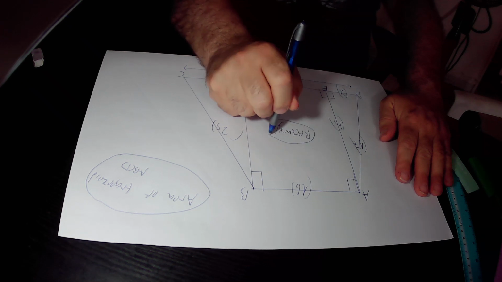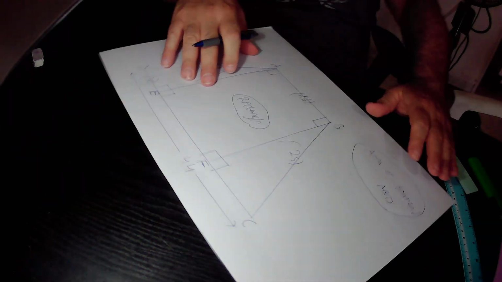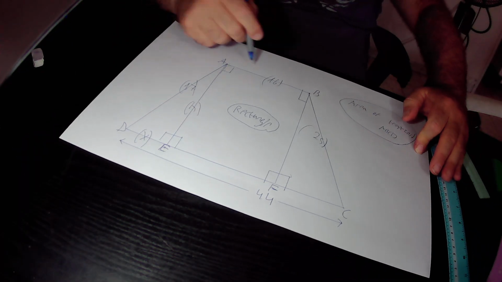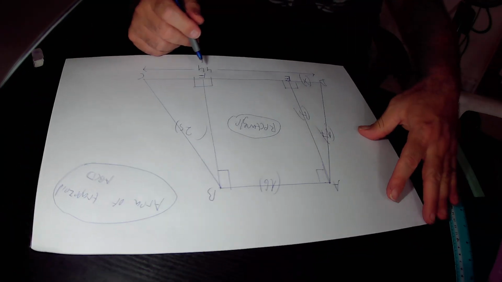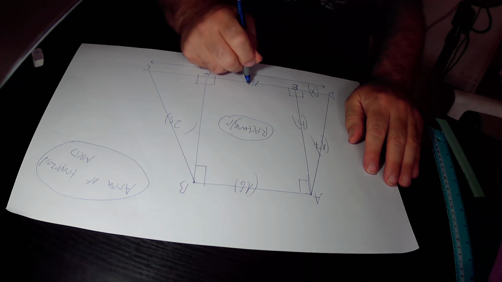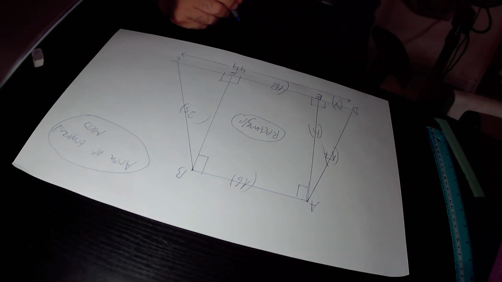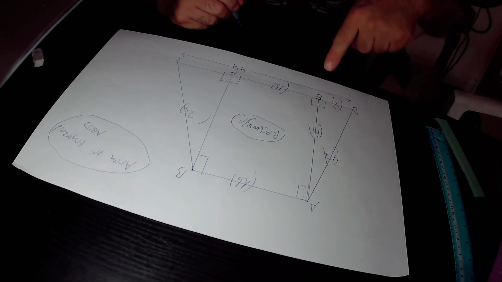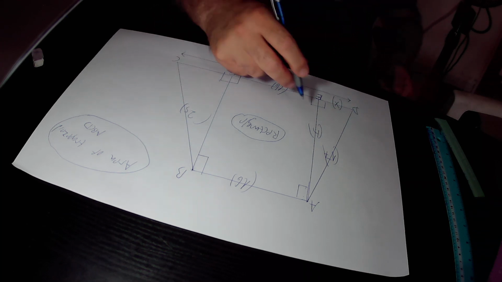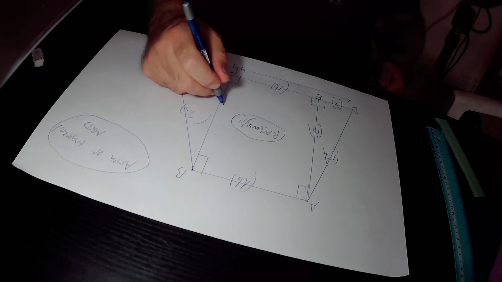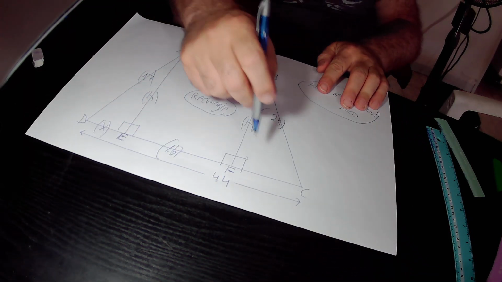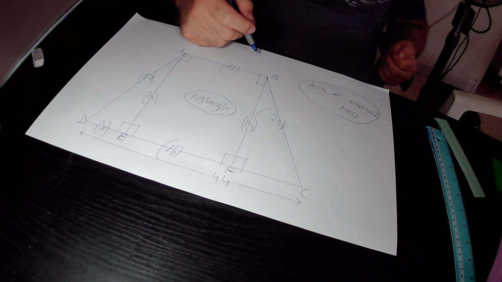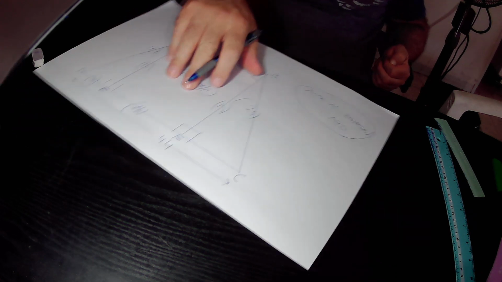But we also know that the opposite sides of a rectangle are equal to each other. So in rectangle ABFE, side AB must be equal to the opposite side EF. But AB is 16, therefore EF must also be equal to 16 units in its length. Likewise, in the same rectangle, side AE must be equal to the opposite side BF. But AE is H, therefore BF must also be equal to H. So in the next step, I'll copy the right triangle BFC to a new page, and we will implement the Pythagoras theorem on this right triangle BFC.